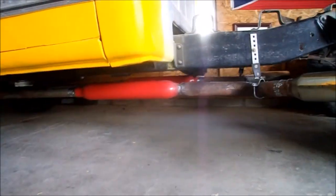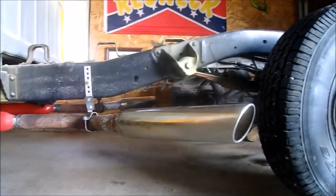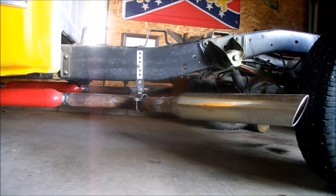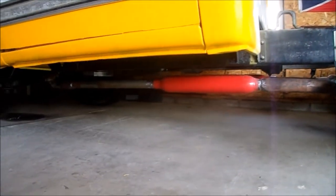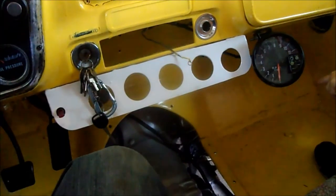And underneath, see, they're pretty much level with each other. They come out in the same spot. I measured and measured, and had to redo different angles a couple times, but I finally got it just right. That comes out in the same spot on both sides. And I got these nice hangers here on either side. So I'm real happy with it.